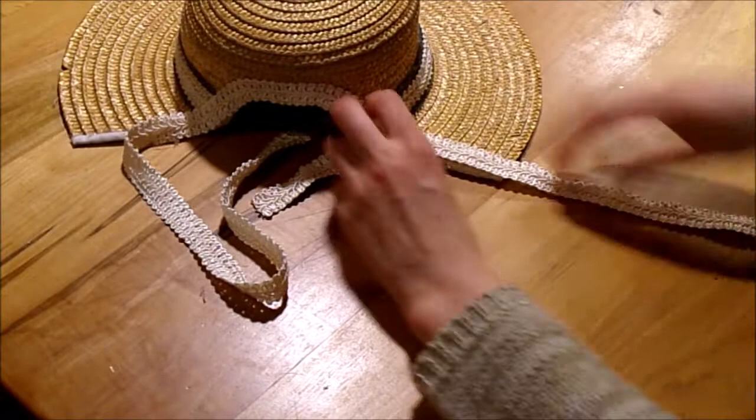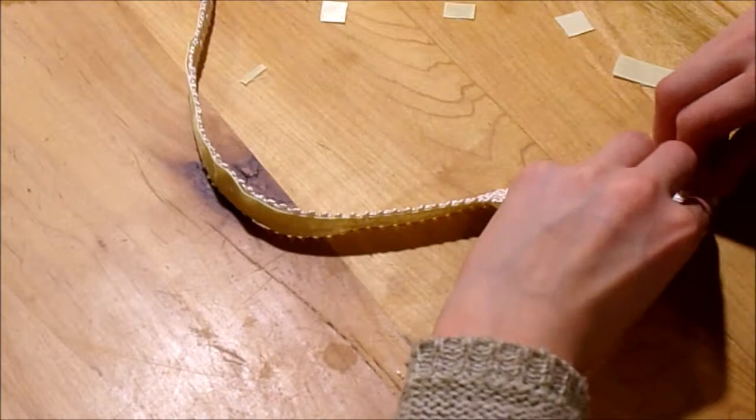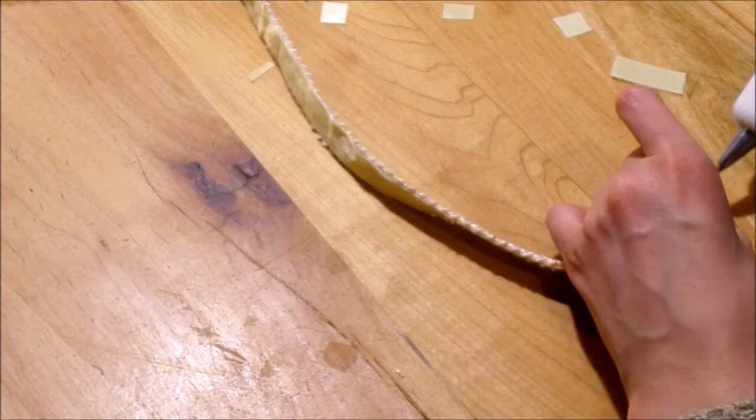I finished off my string ribbon trim by trimming it and then gluing the ribbon down and tucking it up over the trim. I did try melting the trim because I thought it would be polyester, but it didn't really act like polyester — it would be really cool if it was cotton. So I just glued that ribbon to the end of it.